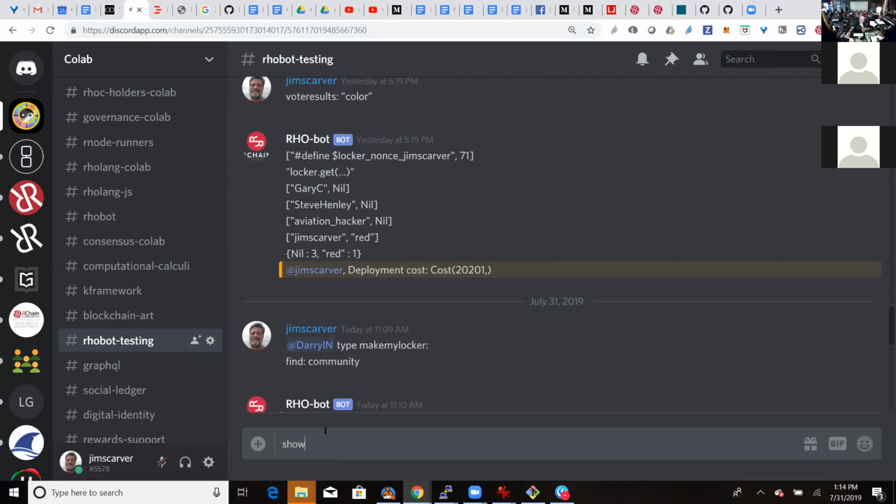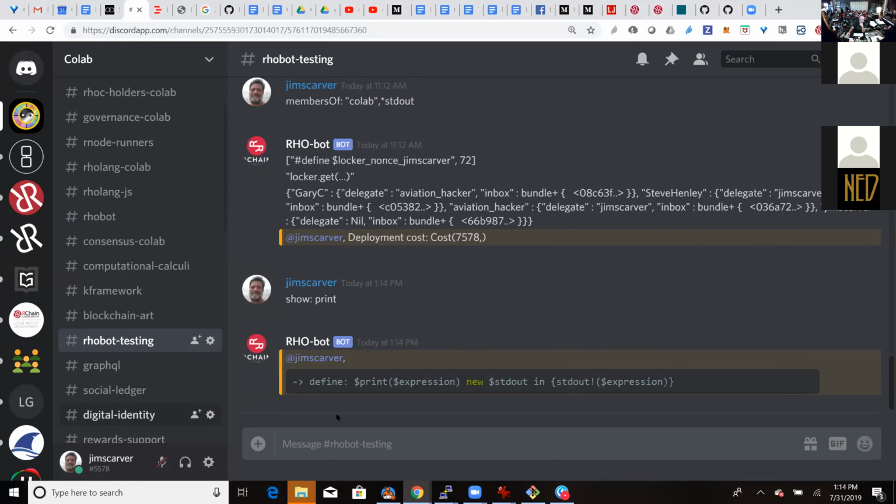Like I'll show the print macro. So Bill, it's a Rholang interpreter. What you do is you put commands in a Rholang smart contract and deploy it, and then Discord actually runs those commands for you. It's actually Rholang code that's doing that. So a print command will do a new standard out.